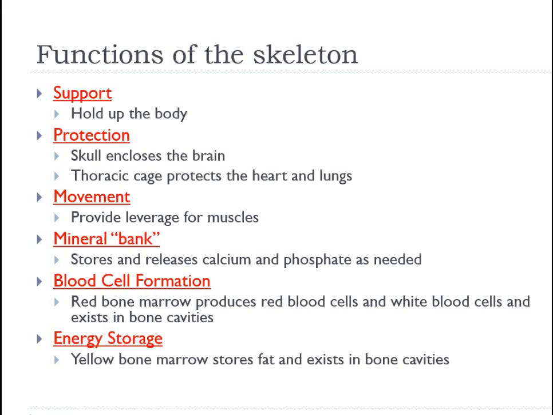The skeleton is basically designed to do a couple of things. Support makes sense. It holds up the body. We know that we have an endoskeleton. An exoskeleton is what insects have, that outer shell. The endoskeleton is an internal skeleton. It allows us to hang muscle off of it. That's why we could be so much bigger than, let's say, an insect that could be maybe the size of your hand. It's designed so we can hang heavy amounts of muscle on it.